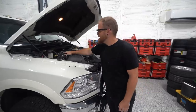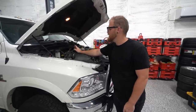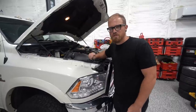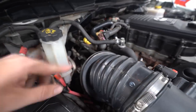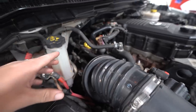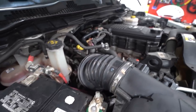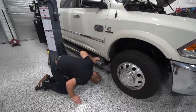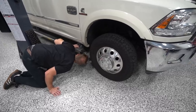All right, well, we filled up our transmission fluid. Everything's back together. We are gonna need to check again once everything's warmed up, just because when you fill automatic transmission fluid, you fill it through the dipstick tube. So it's gonna be wet for a little while and that could alter your reading. So we'll need to check it when it's full, but I think we're pretty close. Just need to do some tweaking on the level. Need to check for leaks. So far so good on that front.